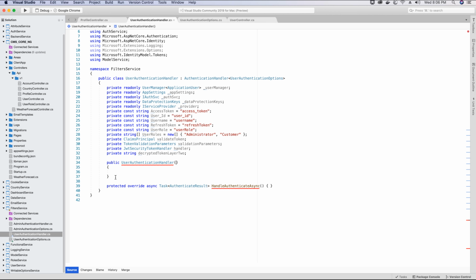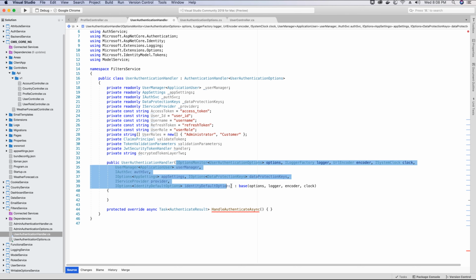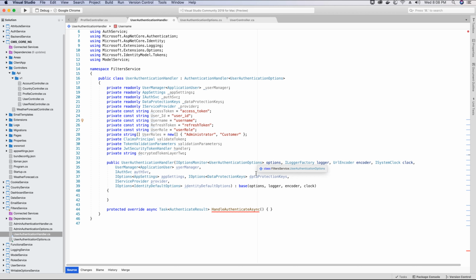Now let's go ahead and instantiate these values using dependency injection in the constructor. So I'll go ahead and instantiate the required objects. So you have added the required objects that I want to inject. These services will be acquired from the pipeline of our application because we have injected these services. Also, we need to make sure that we pass the required services, or the objects, to the base constructor.